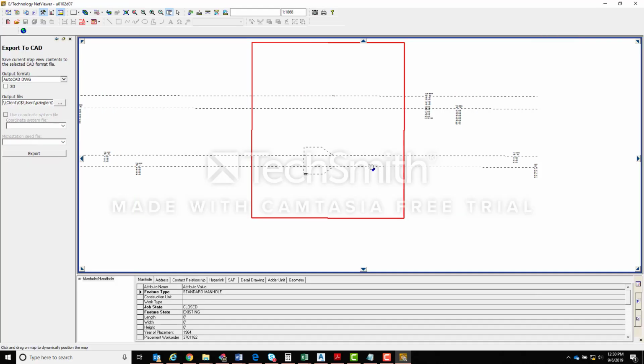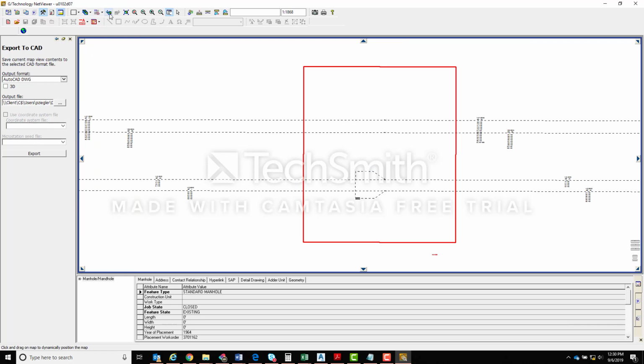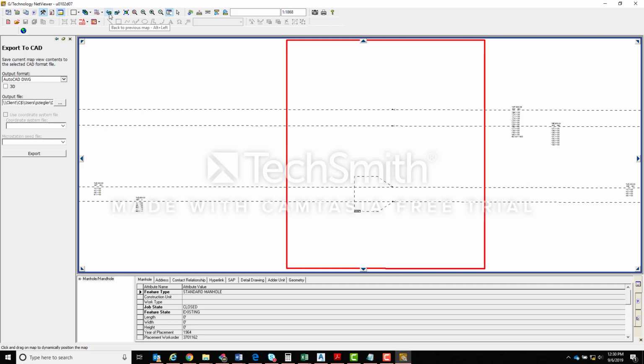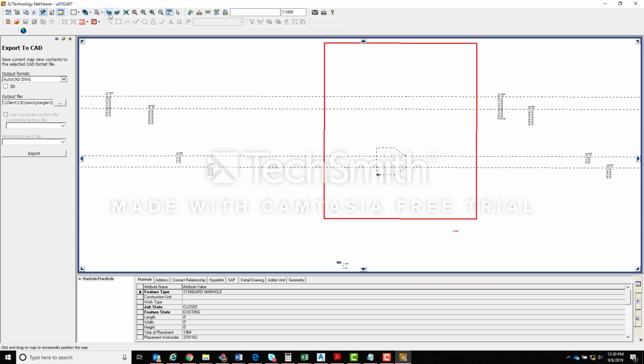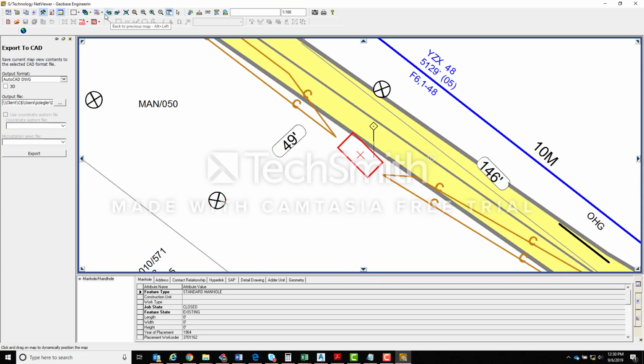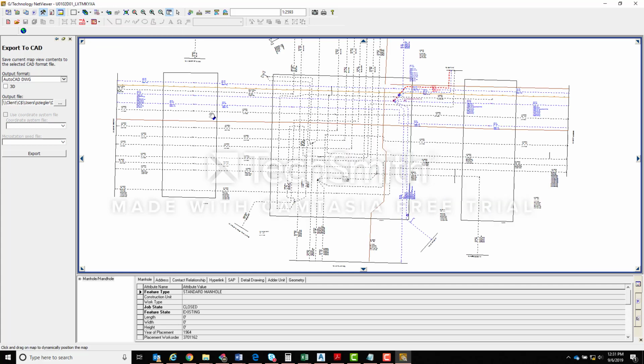Bring NetViewer back up. You can go back, and it's kind of like AutoCAD. Every time you zoom, you can move forward and back. You can also go here and it'll take you to recent views. So like these are in Lexington, it looks like. So I could pop over to Lexington real quick. There's a manhole detail from Lexington.